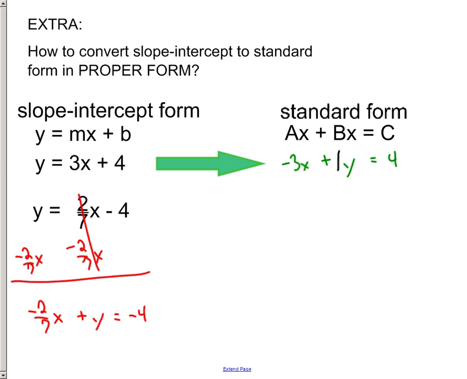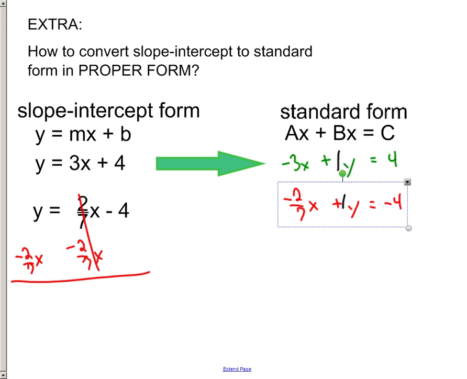Well, here's the issue. See this right here? Everything's cool with this part with the C, because that's an integer. The B, this is again a 1, which we can live with. It could also be any other integer. It doesn't even have to be a plus sign, because if this was a negative integer, we could put like negative 3y. So that's fine. It's this fraction right here that's technically not allowed. If we're putting it into standard form, it needs to be simplified, and fractions just are not going to work for an A, B, or C. So what can we do to get rid of this?